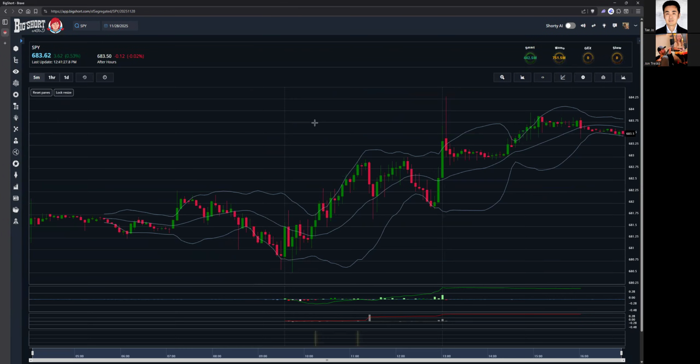Is it a trend day? Yes. What time did we break out? 10:40. No, I don't think so. We're not breaking out until... because the top of the opening range is here. It's this top wick right here. Oh yeah. And then this does not break out of that range.